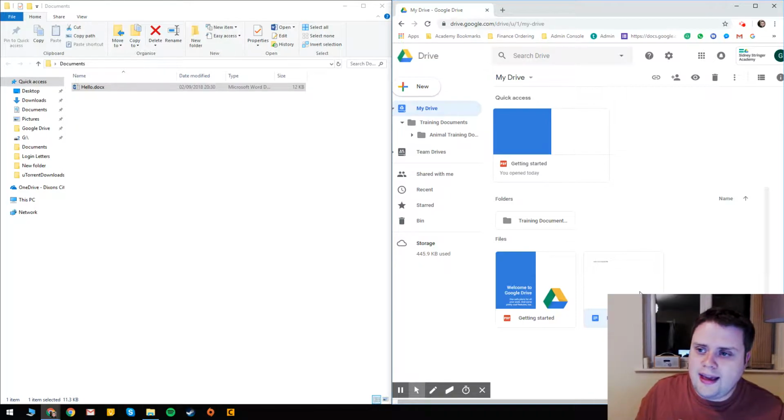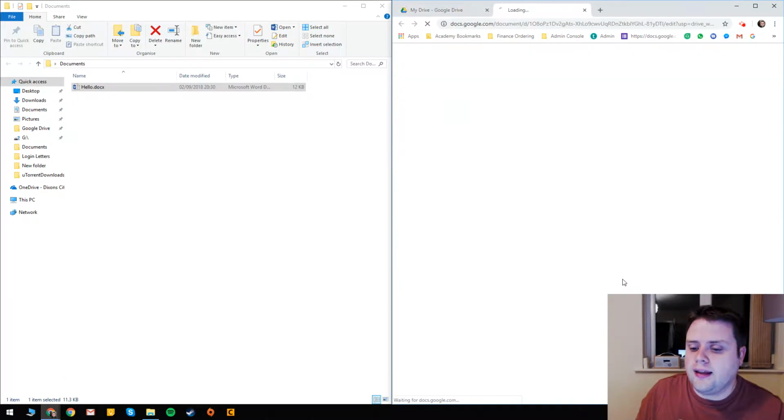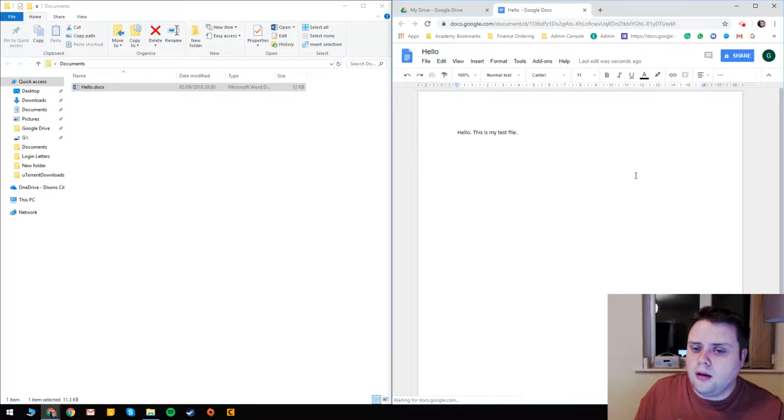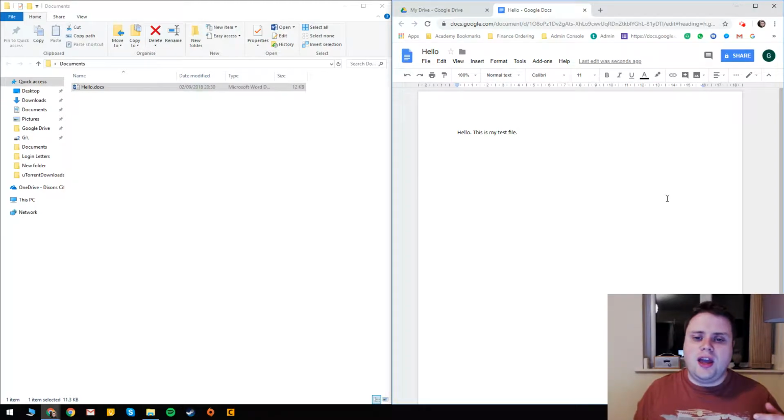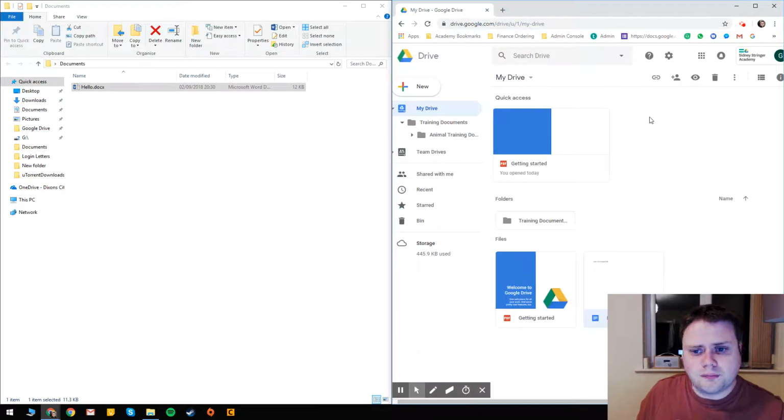Google has turned it into a Google Doc. So if I double click that, it now becomes a Google Doc that I can edit, which is really handy because it's just converted instantly and I can just work on it exactly the same as I would any other document. I'm going to close that now. Very handy little feature to know that exists.